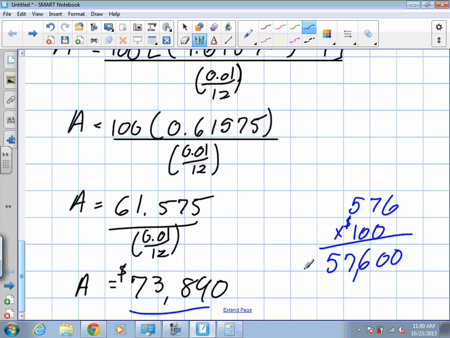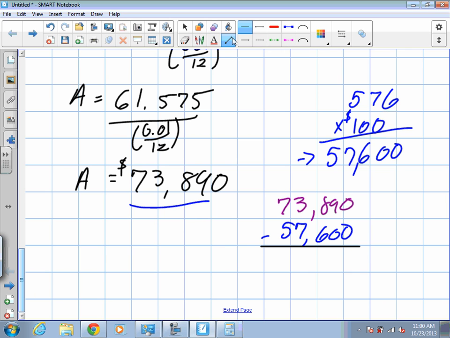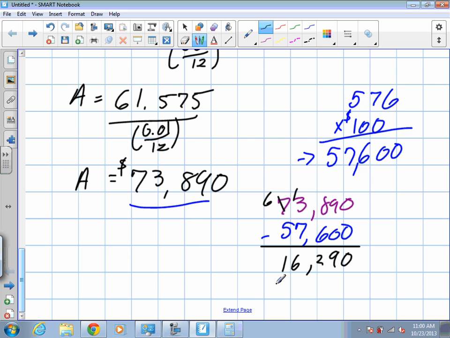We ourselves actually put in $57,600. So, how do I figure out how much interest I earned? Yeah, we subtract these two. So we take this value. In the end, our account said $73,890. And we subtract the actual amount we personally put in from our money to figure out how much interest. Okay? So we earned $16,000, almost $300 in interest. So quite a bit of money still. $16,000 in interest. They gave us $16,000 in interest.